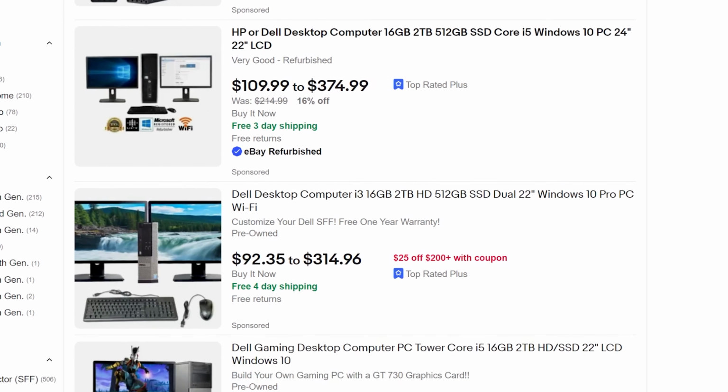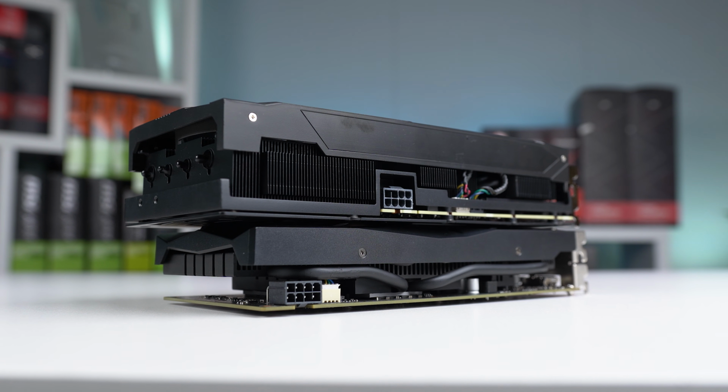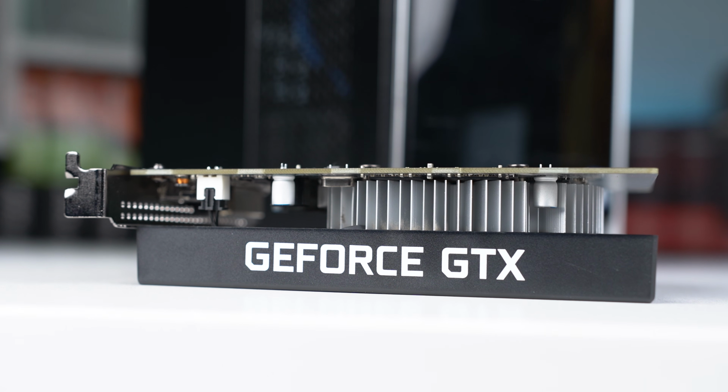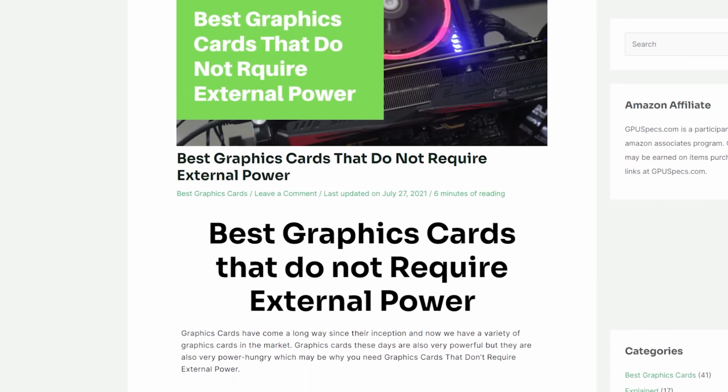And another place you have to keep those eyes peeled is definitely with the GPU power situation, as some builds will come with an extra 6 or 8 pin PCIe power cable for beefier GPUs, and sometimes they don't. This specific Dell Inspiron didn't come with one, so we're limited to the GPUs that don't require external power, but thankfully there are some good options available these days.